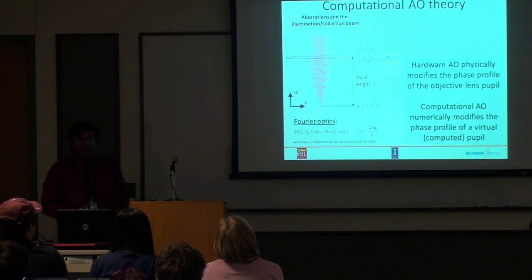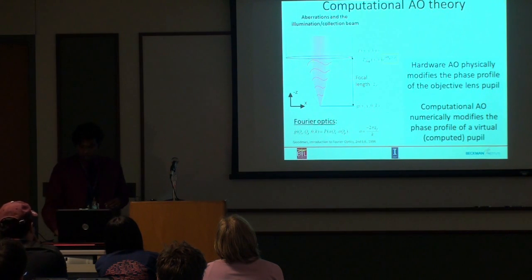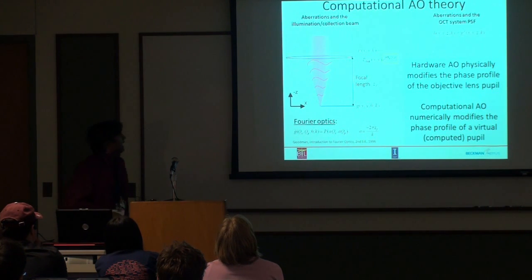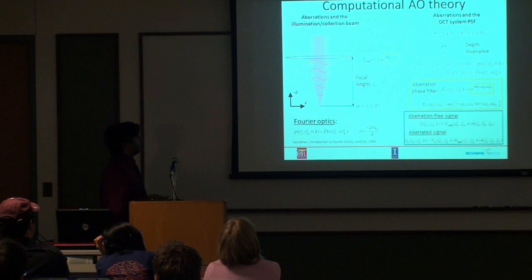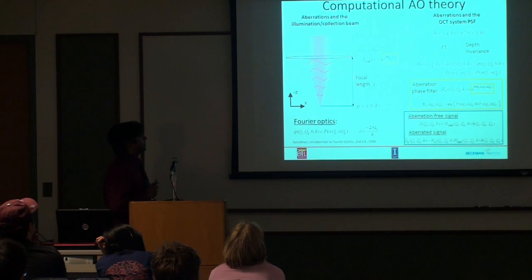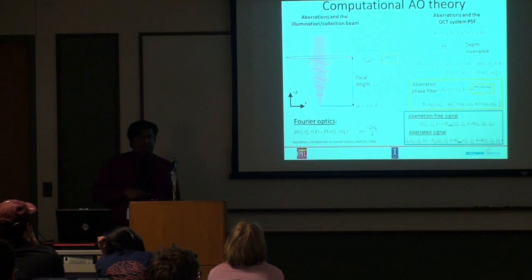So the significance of this result is that previously used pupil correction strategies in hardware-based adaptive optics are applicable here as well. But there is a subtlety to account for, and that is that the OCT point spread function is actually the square of the optical beam. This is a direct square, and so the point spread function is still complex. So we can now invoke, under the assumption of depth invariance, and we'll return to this a bit later, the convolution theorem and utilize the Fourier optics result to express the transverse bandwidth of the point spread function as a convolution of the pupil functions. This allows us now to define this aberration phase filter and write the signal model in such a way where the contribution from aberrations is included as an extra filtering step.